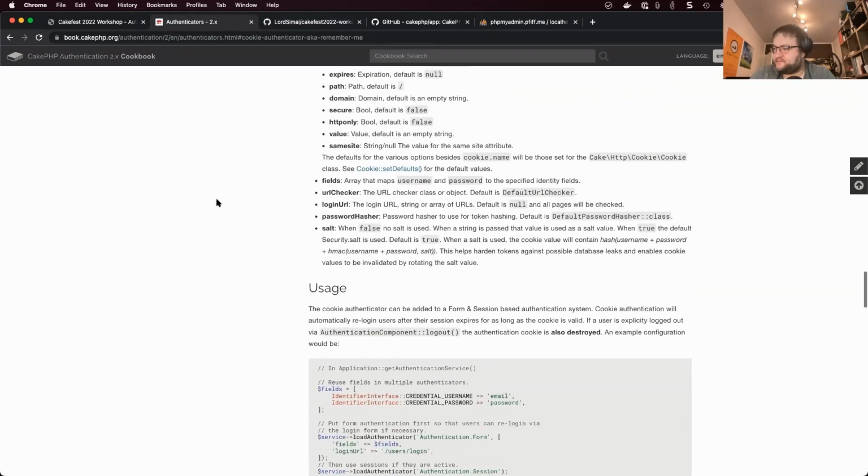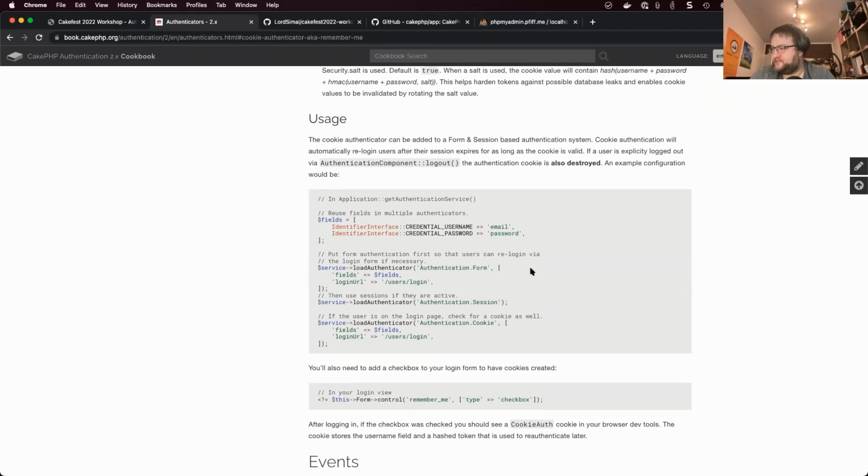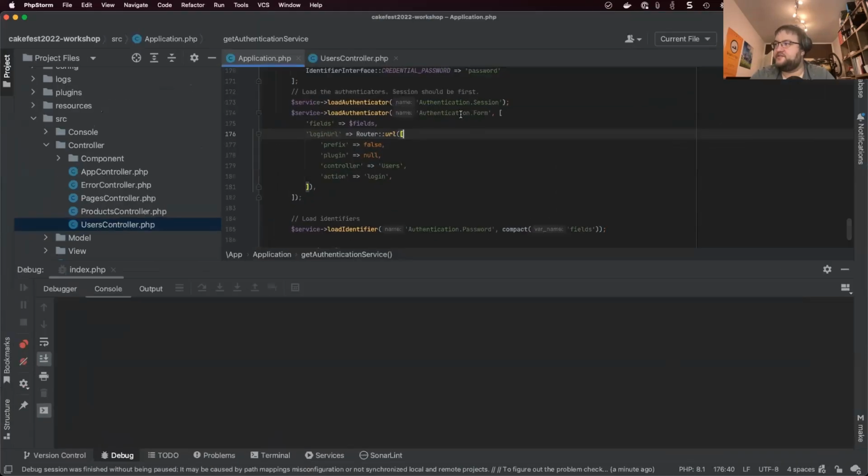So you can therefore just copy paste this authentication cookie authenticator here now into our authenticator parts.